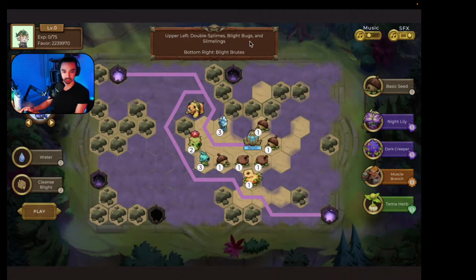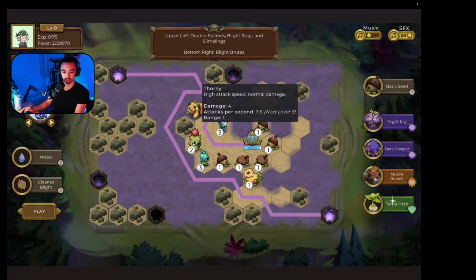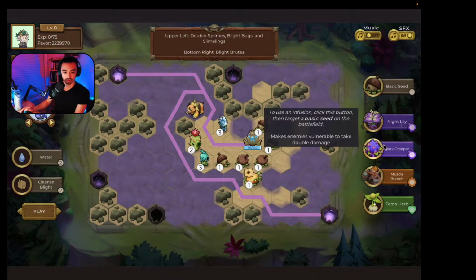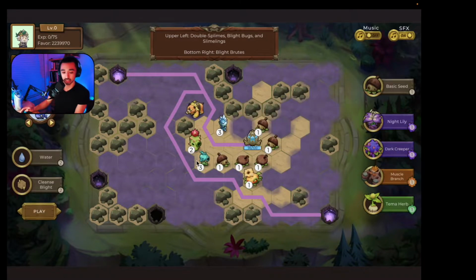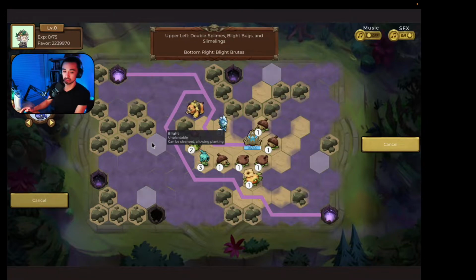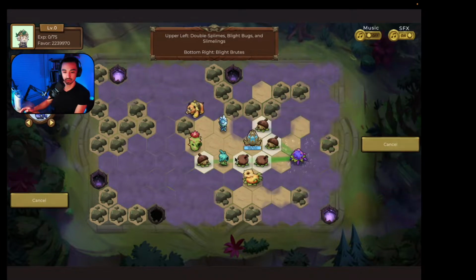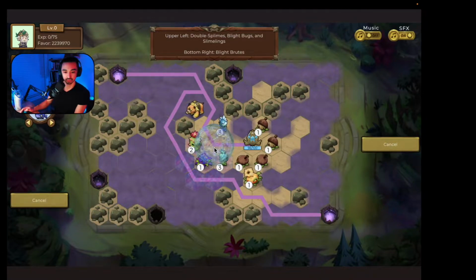What do we have? We have double Splimes. So the real emphasis of this whole run is Splimes. That's why I love Thorny, especially for it. So let's see what we can do. I haven't been doing double damage, right? And that's hurting me. So I really want to get one on the map here where I want him, sooner rather than later. But I can't cleanse Blight. This wouldn't be bad, but then these guys aren't getting necessarily double damaged. So I think what I'm going to do is move him over. Get the Dark Creeper in there. I definitely want a watering for all these guys.